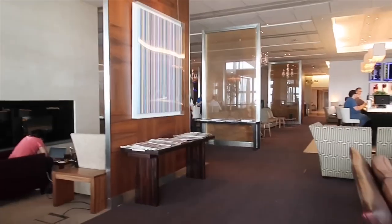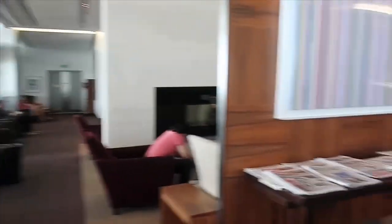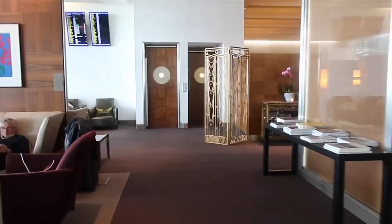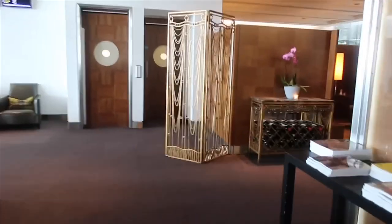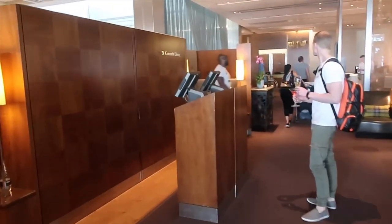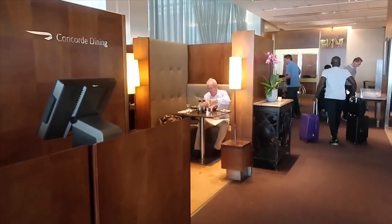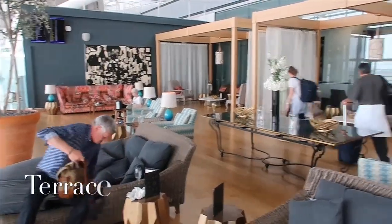The Concord Room is the British Airways lounge for passengers travelling in First Class. It has features such as a bar where you can order cocktails, loads of seating, a terraced area with really comfy seats and great views out onto the tarmac, and an a la carte dining area where you can sit down and dine as if you're in a restaurant. You can also book cabanas, which are like private little rooms with showers, but we decided not to on this trip.